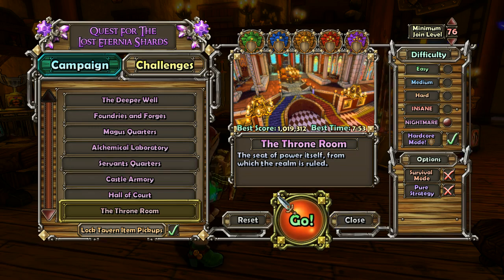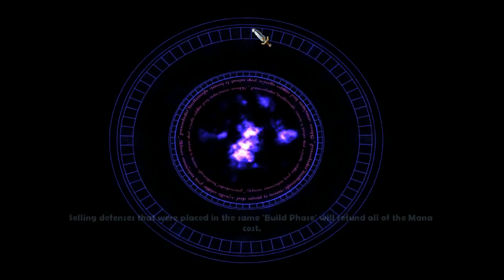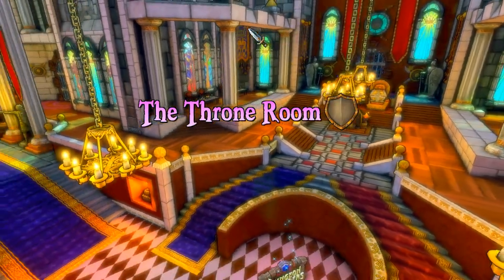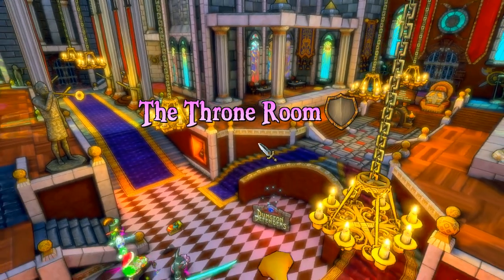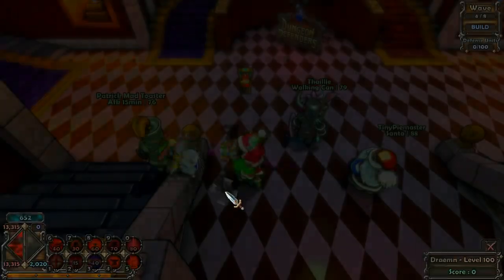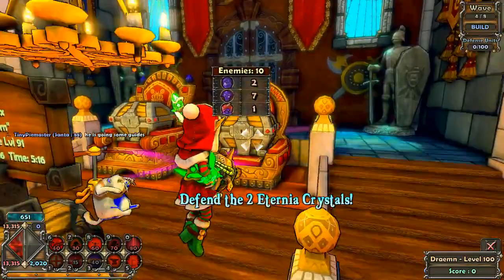But anyways, we're going to start off with the campaign on Throne Room. And of course, you can apply a lot of these principles to survival as well. The nice thing about this map is there are only two crystals and only a few chokes. It's pretty easy for a lot of players just because you can get a lot of your towers to cover a lot of areas at the same time.